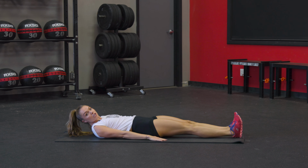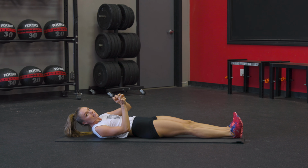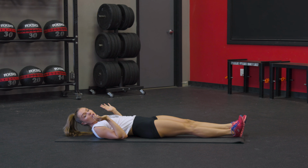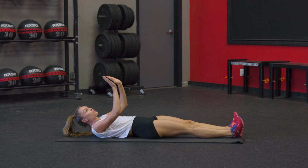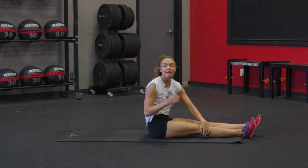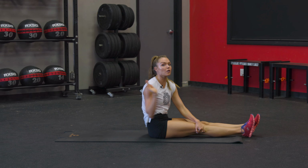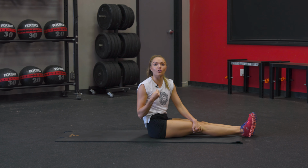Okay, so we're gonna start off and do 5 mime climbers, is what I'm gonna call them, to candlesticks. And then we're gonna do 10 bicycles on each side. Then we'll go to 10 and 20, then 15 and 30, and so on and so forth. Now, you can go at the same pace that I'm going, or you can crush me and go way faster.